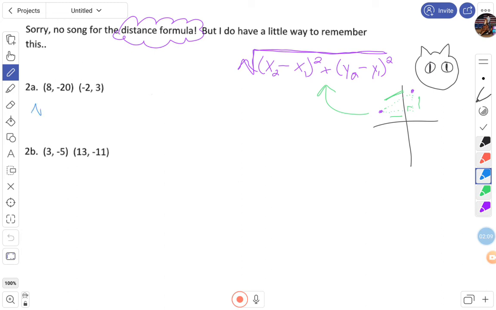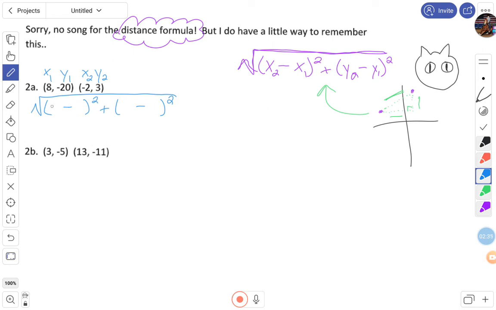The first thing I like to do is just draw the face. So I do the nice pretty hair, the eyes, the nose, and the eyelashes. Of course, you can't forget her nice eyes. And then I fill in the variables. It doesn't matter, all points come as x, y. It doesn't matter which point you label as point 1 and which one you label as point 2. Your answer will come out the same either way.